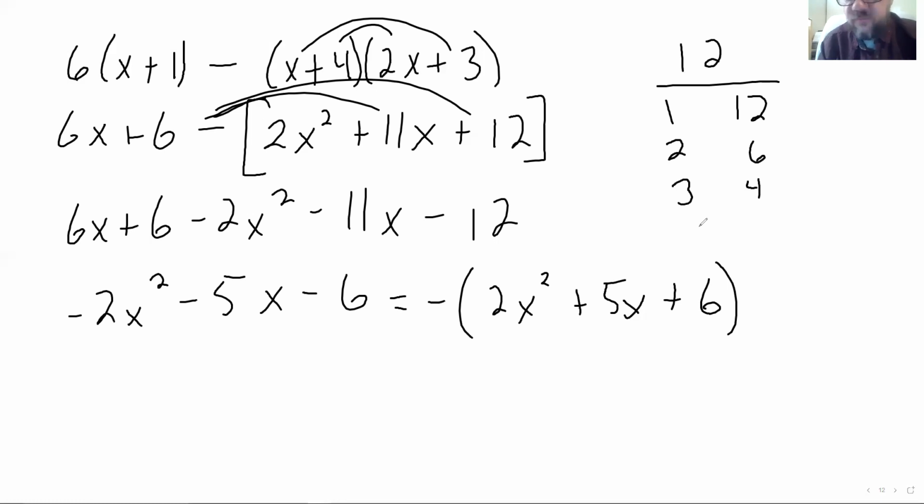And there is no way to make a 5 out of any of those. Right, so 3 and 4, no, because that's, you can make 1 or a 7. You can make a 4 or an 8 out of this, and you can make an 11 or a 13 out of that. None of that works. So this is not going to factor. Here's the other way you can tell if something factors. Think about the quadratic formula for a second.